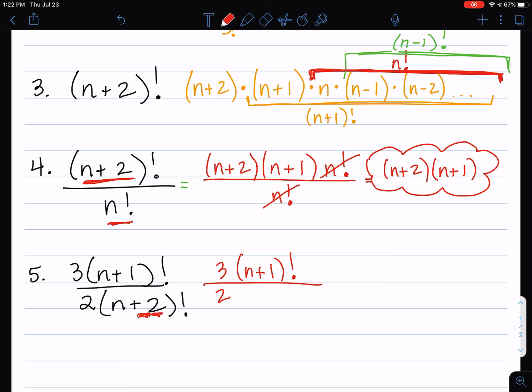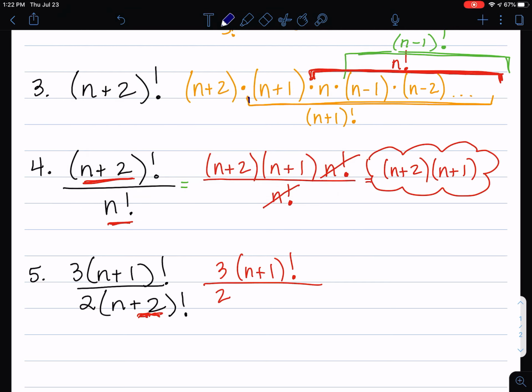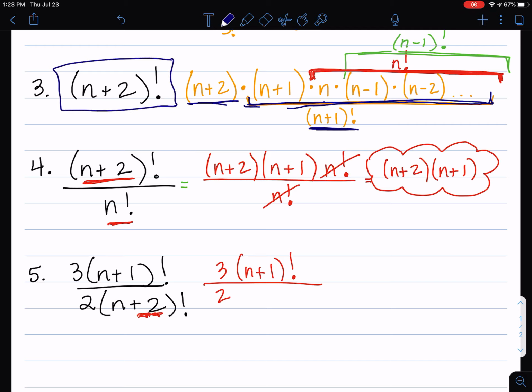And I'm going to try to rewrite n plus 2 factorial so that it has n plus 1 in there as well. So up here you'll see in number 3 in the orange, the first thing I did, which I'm going to write over it in blue, n plus 2, and then this whole rest of it, I rewrote as n plus 1 factorial. So this and this is still equivalent to what I began with. Okay, so I'm going to rewrite n plus 2 factorial as n plus 2 and then just n plus 1 factorial. Instead of going all the way down, I'm just going to stop there.